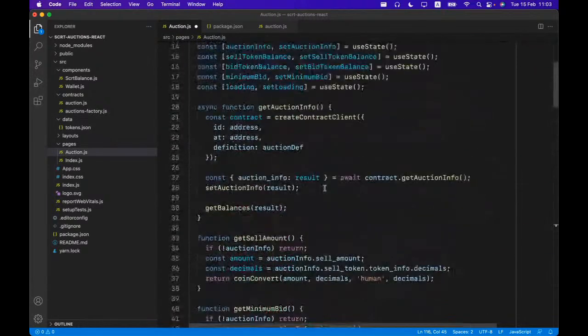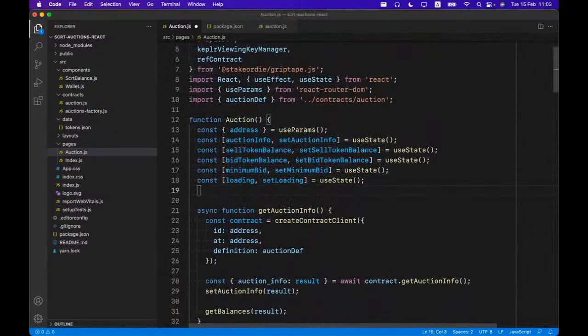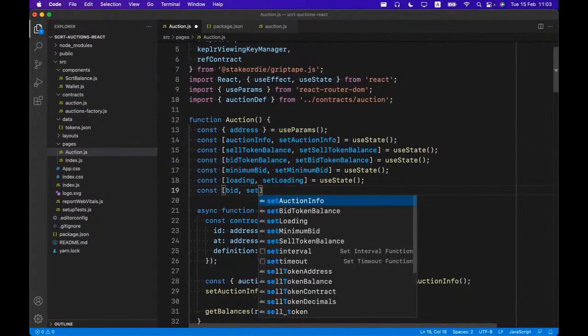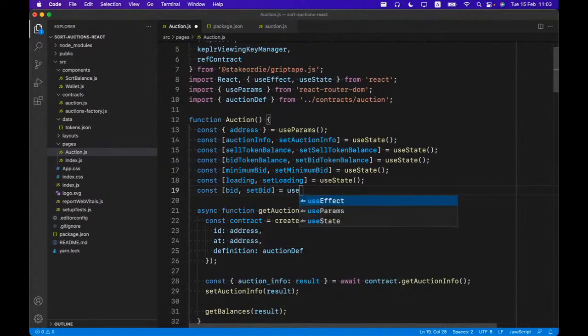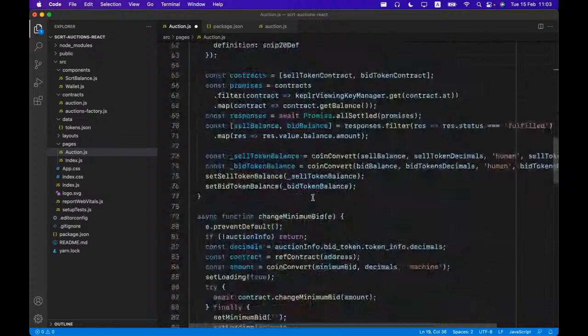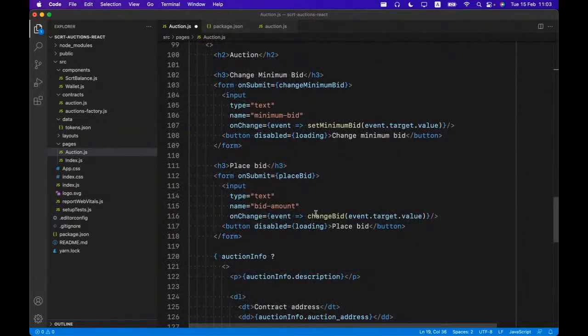So we're going to create a new state for that. And now, set bid.